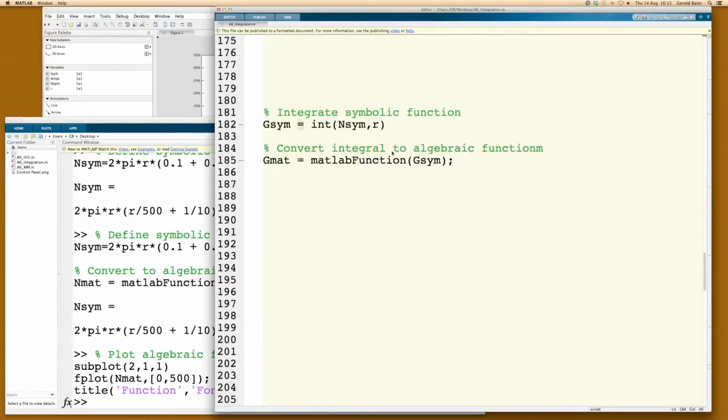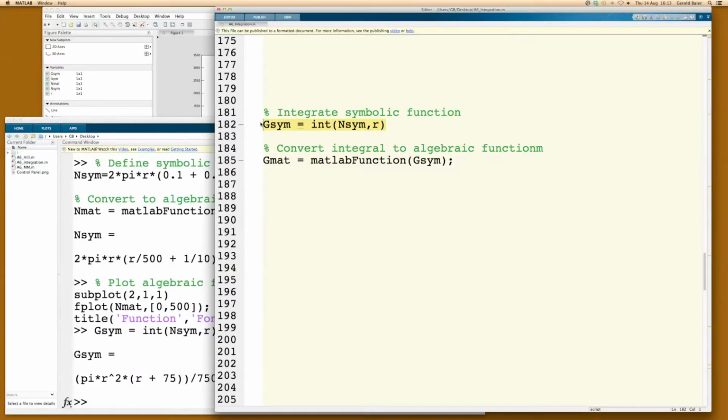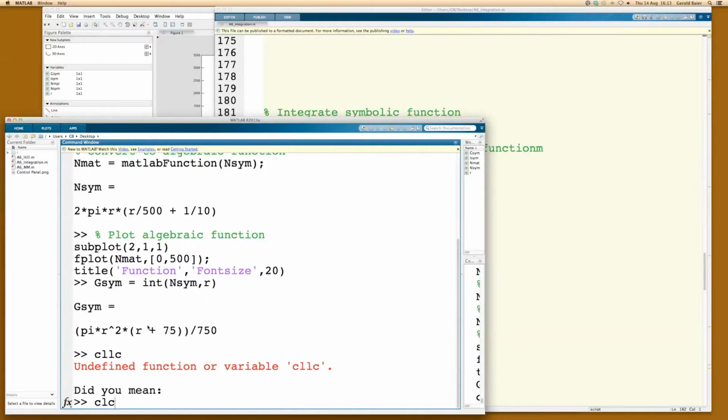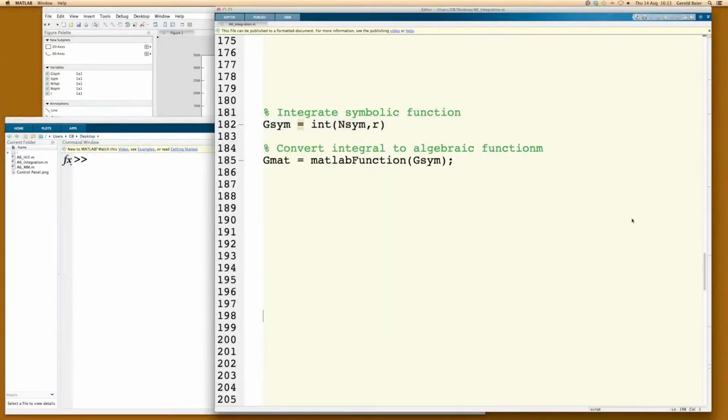Right? So now let's look at the integral. Our function was called nsim, so we can integrate this function by applying the function int to it, and we get a symbolic output. If I do this again, then we can see the symbolic output is here.